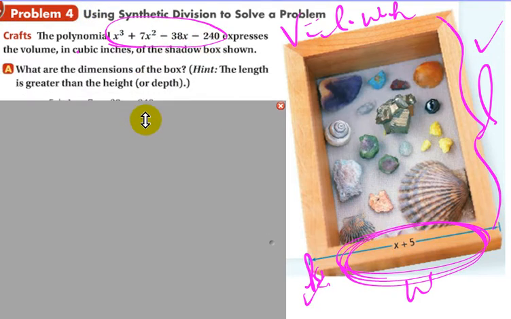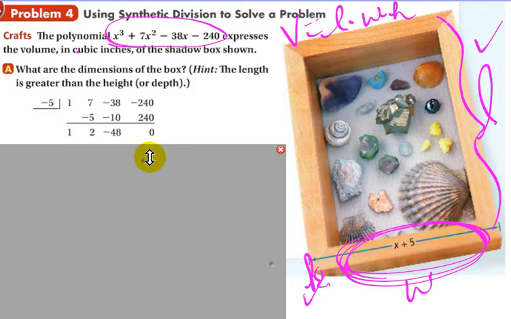So let's start using our synthetic division. And so they start with, that's a plus 5, so what do we do? Flip the sign on the 5. We got a -5, put it in the box, and write every coefficient. Before we do this, you need to double check. Your first check should always be, is every power represented? If not, you need a placeholder. So we start with the cubic, so x to the 3rd power, 2nd power, that's x to the 1st, and the constant is just x to the 0. So every power is represented. So let's take all their coefficients. 1 plus 7 minus 38 minus 240. And that's what this is right here on the top line.